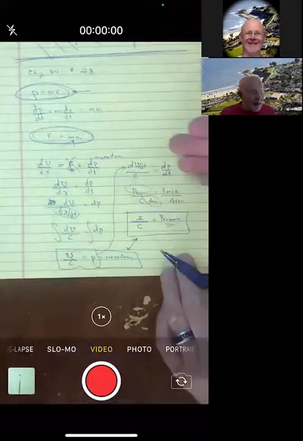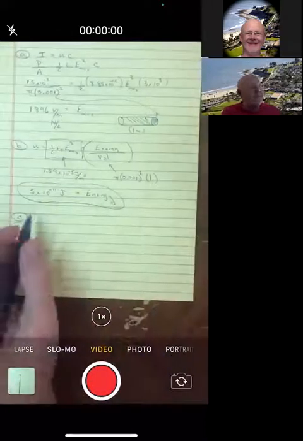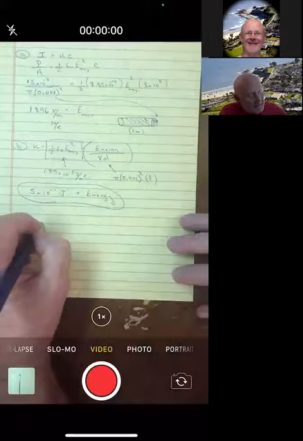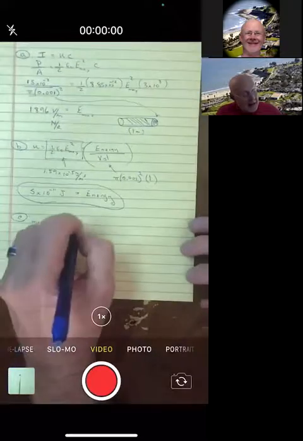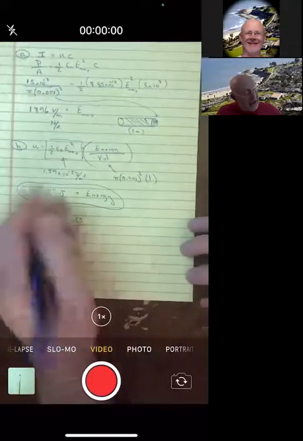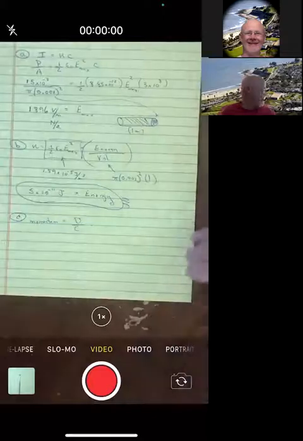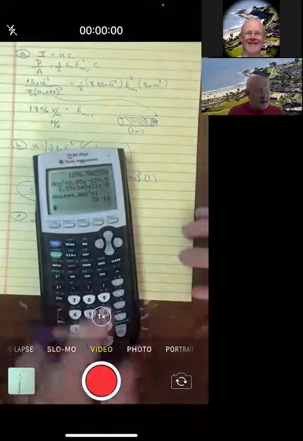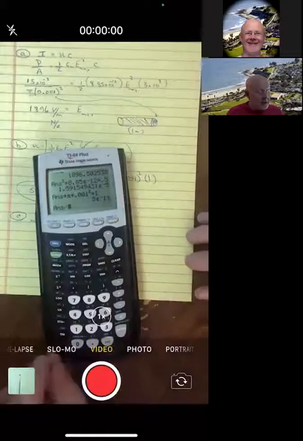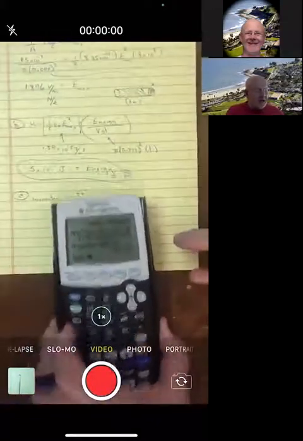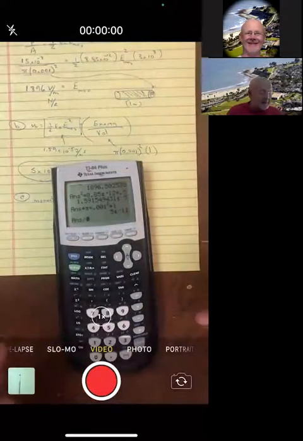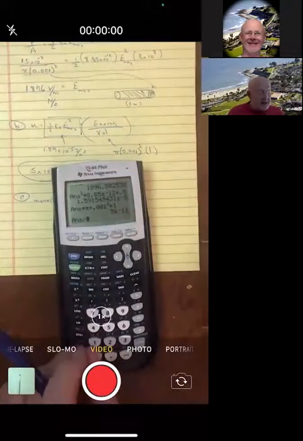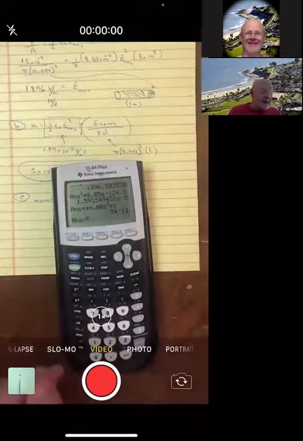So what that means I can do for this problem, where it says, find the momentum, how much momentum is in this 1 meter of beam, is take the energy and divide it by C. And the energy is what we just did up here in part B. All right, I've got that energy still in my calculator. It wasn't much energy in that 1 meter. Let me just check: find the momentum carried by that 1 meter length of the beam. Yeah, so it's already a small amount of energy. I can't imagine you feeling that.